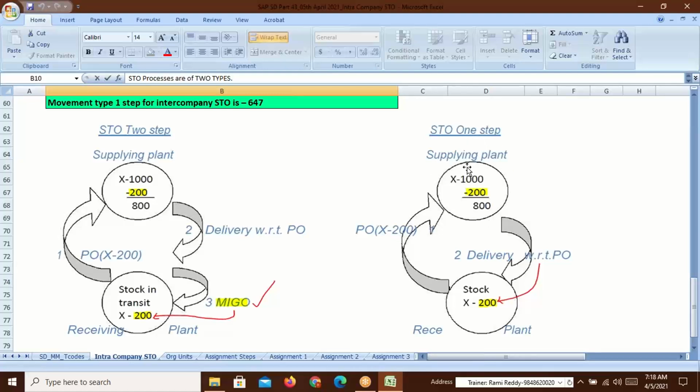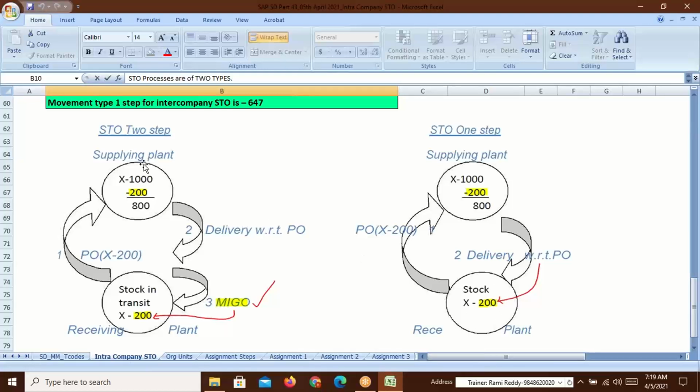In the one-step process, you are doing PGI only once, which means you require only one movement type, because every movement of goods is traced and tracked in SAP with one movement type. Here, how many times are you moving the stocks? Only once in the one step process. That is the reason we call this the one step process. When you do the PGI, the stocks are automatically updated as unrestricted stock, which means they are ready to use.